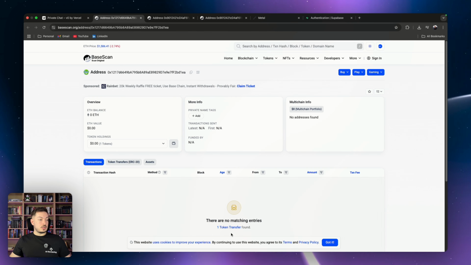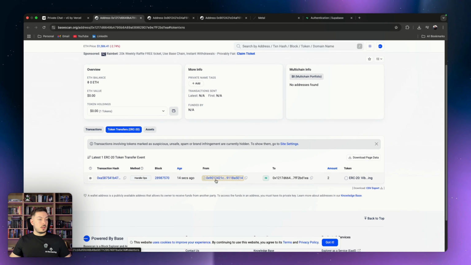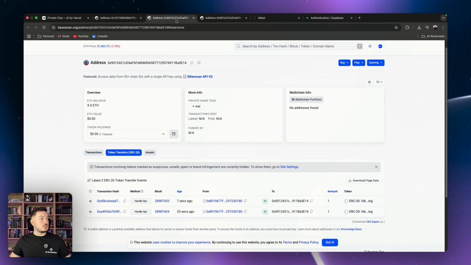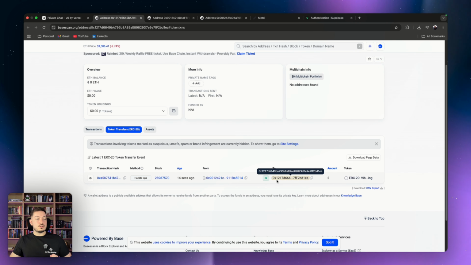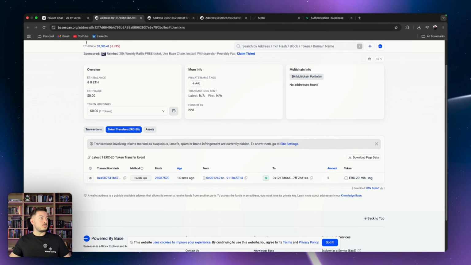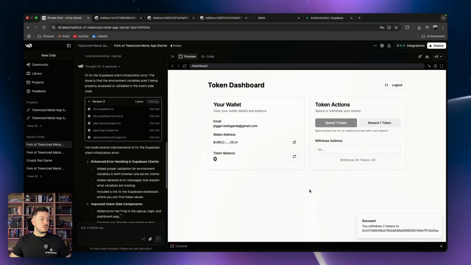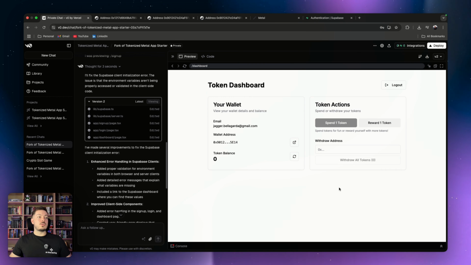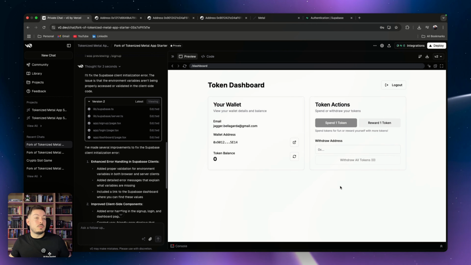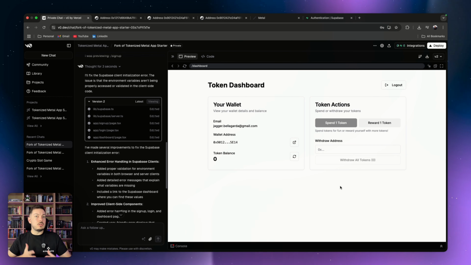Okay, so this is a new token account, 1 token transfer found. And over here, you can see this account, 0x90, which is over here, 0x90, this is our original account, has sent 2 tokens to our new account. We can see that you have the ability to send tokens to another user, all with the power of Metal and V0, which is pretty awesome. Okay, so now this is great, but how do we actually create an application through this? What's beautiful about this is we've got V0 as our base. We can kind of edit that into what we want. So let's get into that right now.